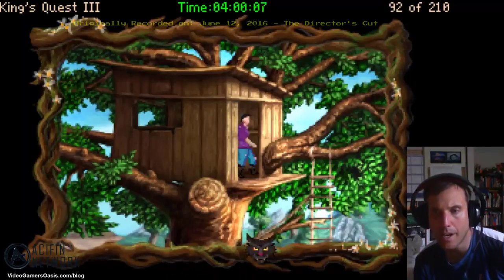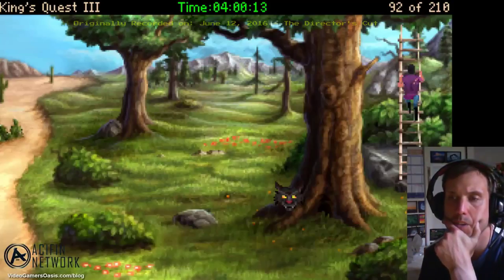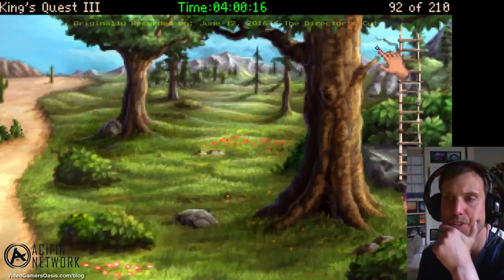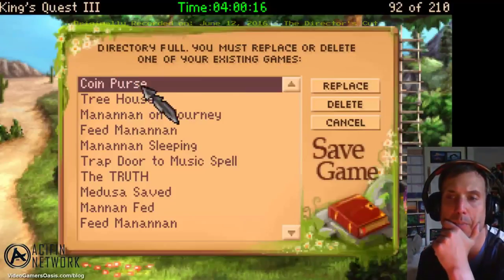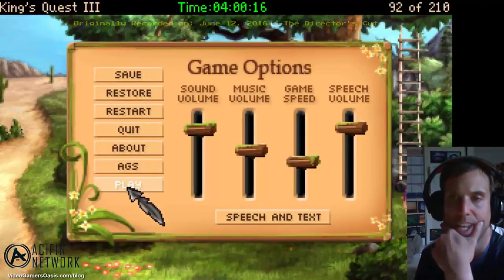All right, now we're out of here. Jeez, took long enough. Save our progress as coin purse. Oh, that was tough. Just to get out of there was tough.